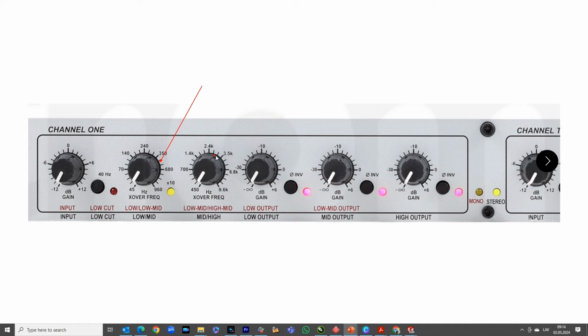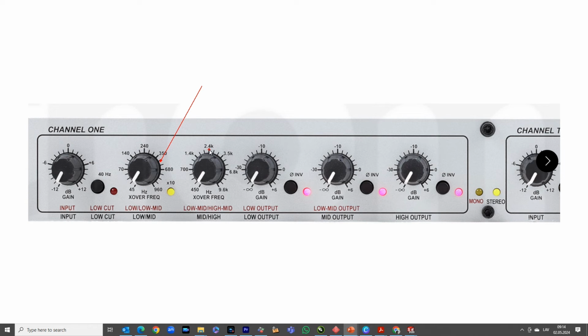And for the tweeter, here you have a little bit more space to play. It also depends on your tweeter type. If the tweeter can go lower, you can set it even at 2.4 kilohertz. If your tweeter is about 1 inch, then you can go lower. If your mid-range is about 6 inch, then it's better to go lower.